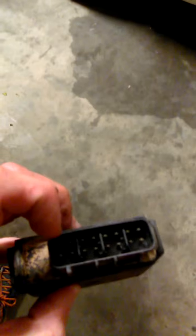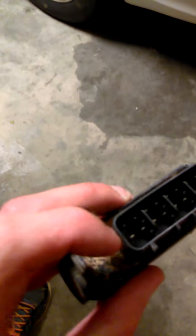I had to tell them that it was missing this bottom prong right here. It looked like the exact same CDI box, but the only problem was it was missing these 4 prongs. And they were like, oh, I think we may have sent you the wrong one. And I was like, well, you think? This isn't the first time I have been calling them. The guy I talked to at Suzuki said it may not be the actual CDI box. He said it may be the wiring harness that you put the CDI box in. If you have a bent prong, or the prong is not brass color, and it looks like it has a little bit of burnt marks on it, then you might have to replace the whole wiring harness.